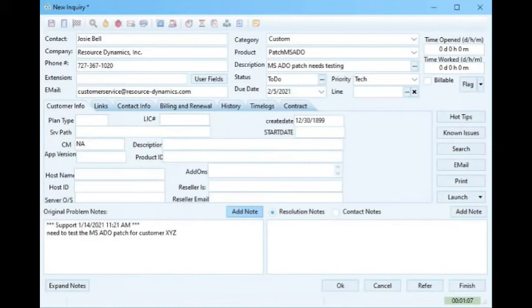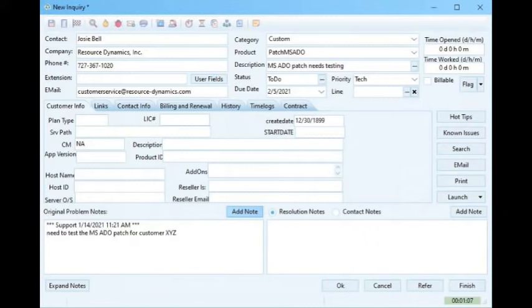The top right contains what they are calling about, selecting from a pre-configured category and products list that your admin user created, and a brief description of the problem. Along with a ticket status, the priority, which will autofill based on how your admin set priority configuration, can change to fit the caller's needs. And if using HelpDesk in a real-time call center, use the line field to know which line your caller is waiting on.